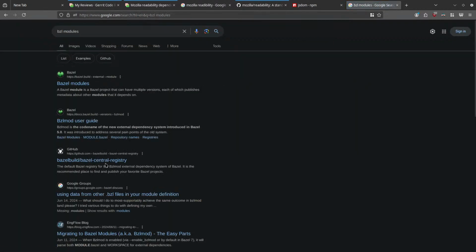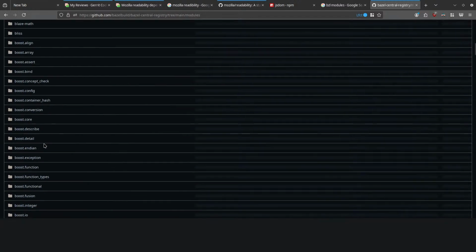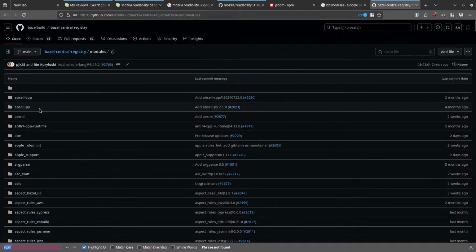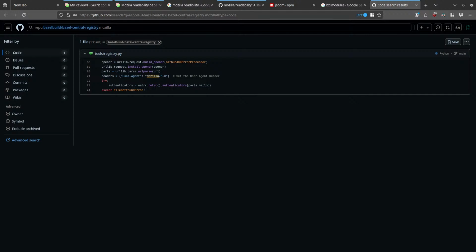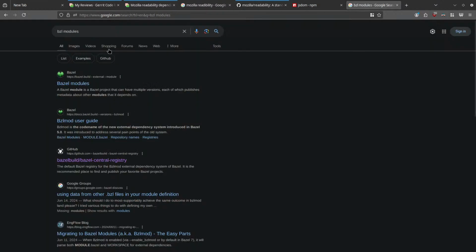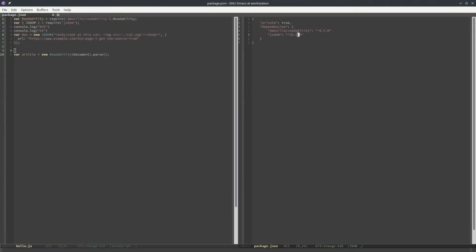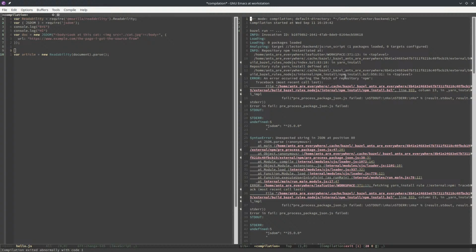Actually, while that's on our mind, let's do a quick search. I don't know if there's some registry, right? Central registry. So I see some things like boost. Yeah, I don't know. So maybe in the future there will be some Bazel registry that makes this obsolete. That would be nice, but in the meantime, there are just these Bazel rules that are kind of wrappers around much, in my opinion, much worse package managers.